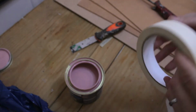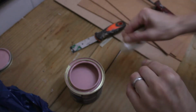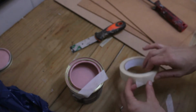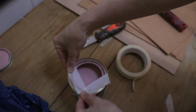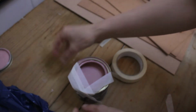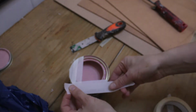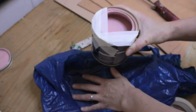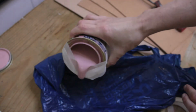Okay, so now I am going to cover up the edges of the paint can, just like this. Essentially I'm creating a little pouring spout. And then this will make the pour easy. And it'll be no mess, no fuss. There we go, I have a little spout basically. Let's see how this goes.